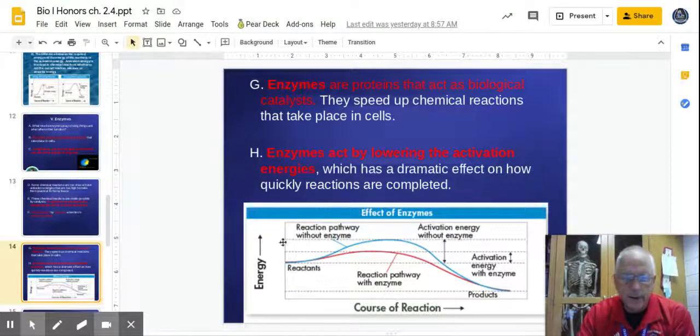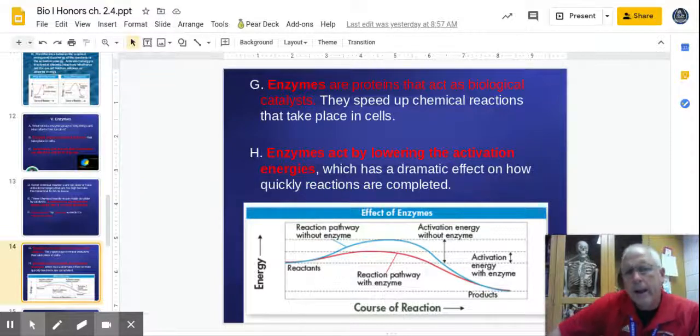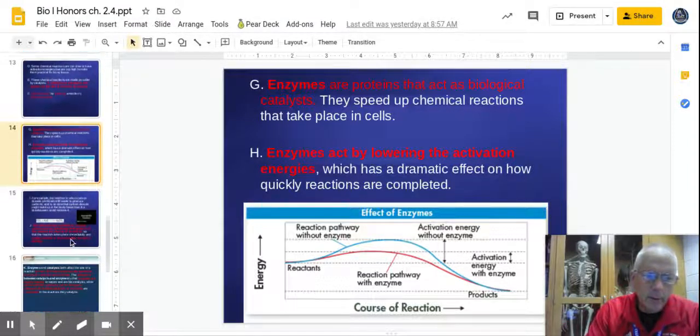Look at this little graph down here at the bottom. Okay. So if you look at the blue line, you can see how it basically, without an enzyme, it's going to take a huge amount of energy to get it going. It takes a long time, and you can see how that works. By putting a catalyst in here, we speed that up a lot faster. Okay, and that's all we're doing. Don't make this complicated. Enzymes are just proteins, catalysts, that just speed things up and make things work more efficiently in our body. And that's basically what we want to talk about today.